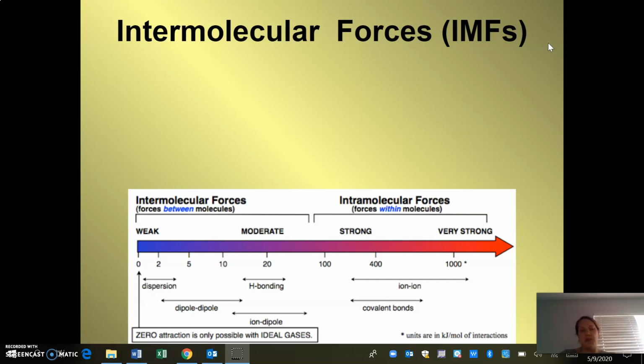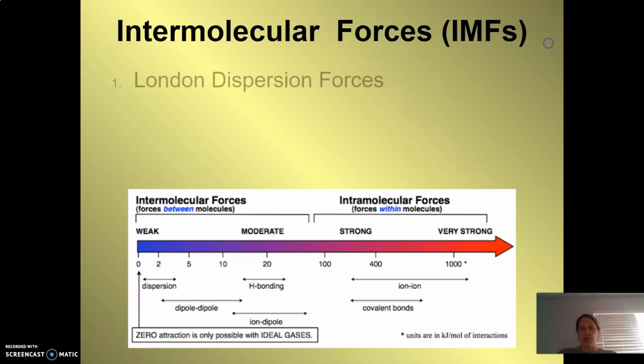But again, I consider one of them to be kind of like your in-betweener. We'll talk about that one. One is kind of like a subgroup. We'll talk about that one. And then there's two kind of like main ones. Okay, so let me list the four intermolecular forces.